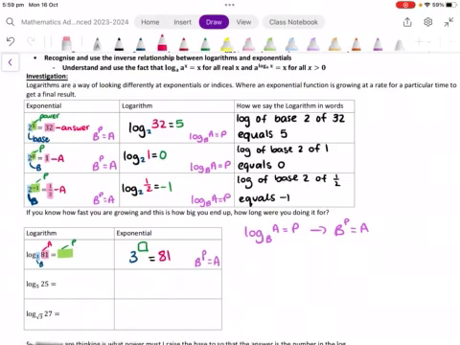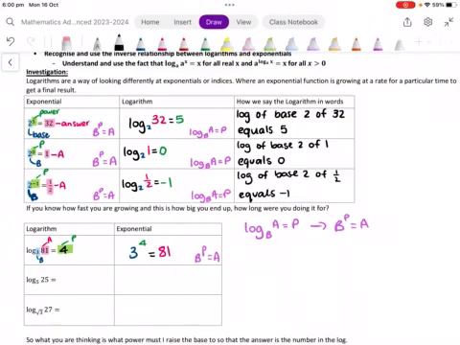Now we can just have a little muck around on our calculator by going 3 squared, 3 to the power of 3, 3 to the power of 4, and we'll find that 3 to the power of 4 equals 81. So because 3 to the power of 4 equals 81, this means that log base 3 of 81 equals 4. So we can use this interchange of our exponentials and our logarithms in order to get the answer to what logarithms equal.